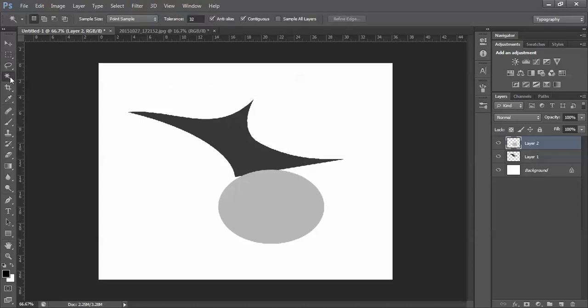Next we have the magic wand tool. This is when you want to select a whole area. It will select the area of the color you click on. If we choose to click on this color, it will select that color.